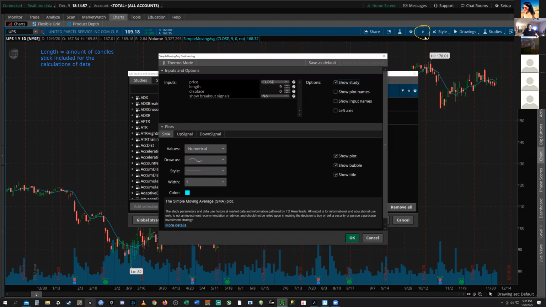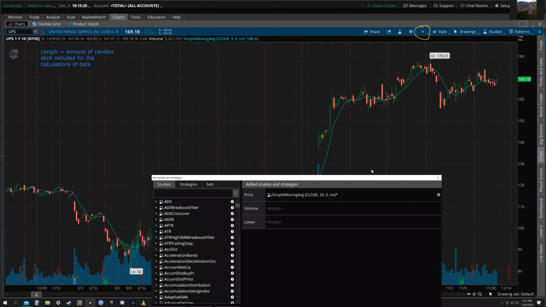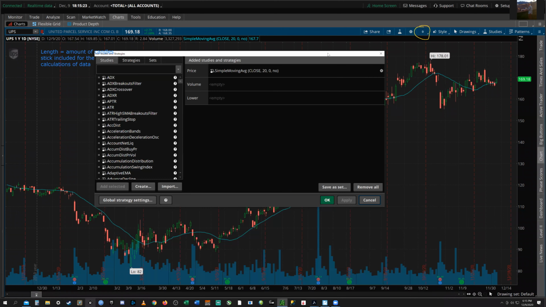Also, one thing to consider, this talks about the time frame when the stock is actually trading. UPS doesn't trade on Saturdays or Sundays, so those dates are not included. So when you think of 9 days, you think of 9 trading days. I can make this 20, and this is going to look a little bit different. I'm just going to show you what happens when I click apply. So see, it smooths out a little bit.